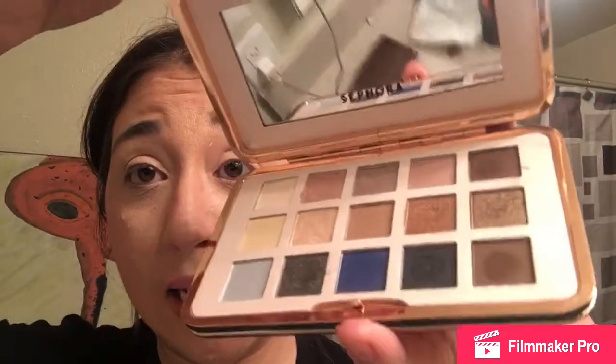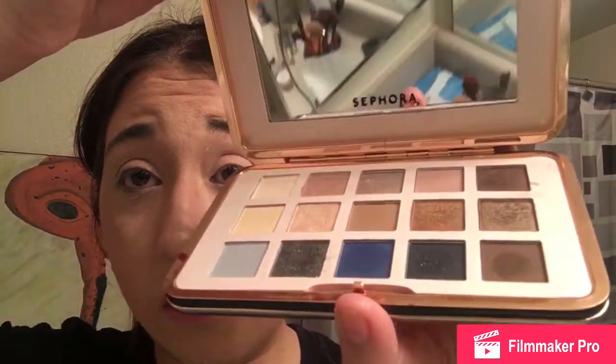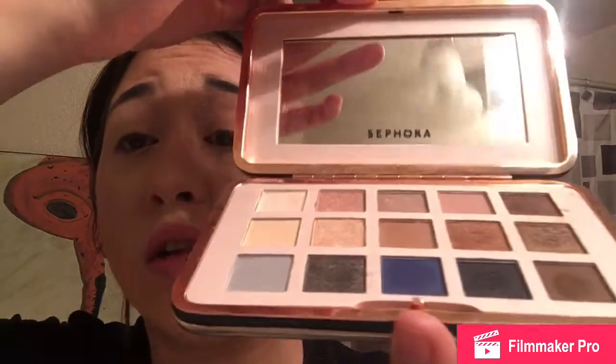Alright guys, so for the eyeshadow, I'm gonna use this little Sephora palette that Matt and Ian got me. And oh my god, you can see how messy my counter is. Ignore that, you saw nothing.